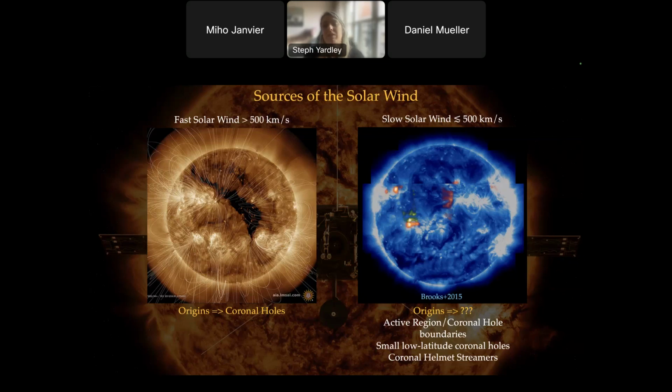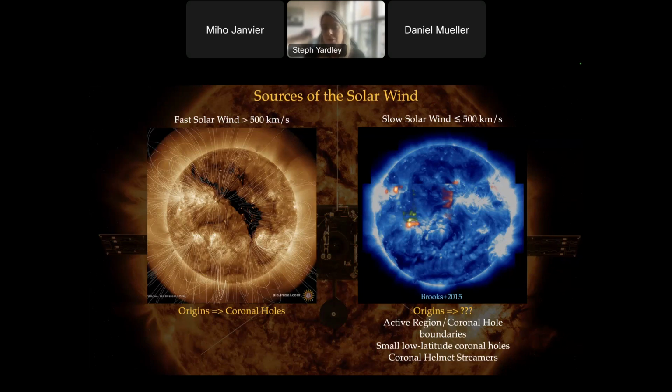With the slow solar wind, the origins are less well known, and there are multiple types. Here is again an extreme ultraviolet map of the Sun, with the source regions of what we think the slow solar wind is overplotted. This is taken using observations from Hinode, where we look at plasma upflowing at the edges of active regions, the bright regions on the Sun, which is one possible source.